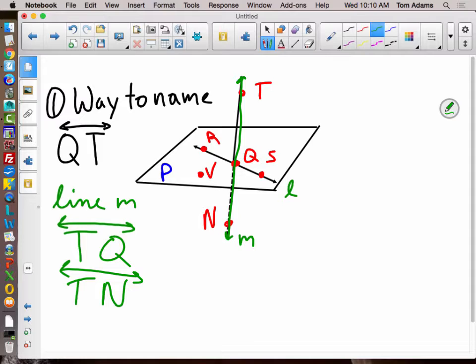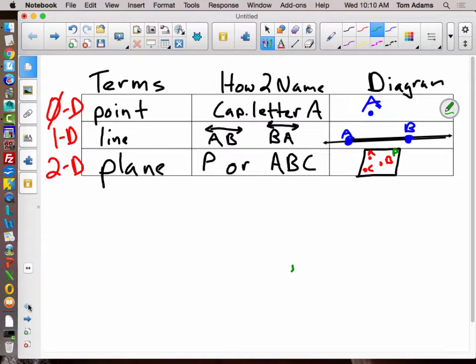Yes. I have a question. Why is it line M? Oh, it's line M. I think when we went back over our definition, that's the one thing I forgot to mention. So if we go back a page, let's add that to our notes. A third way that you can name this is you could say line lowercase m. It could be M or L or K, but it's always lowercase. And it usually has the word line in front of it. So line, lowercase letter. Okay.